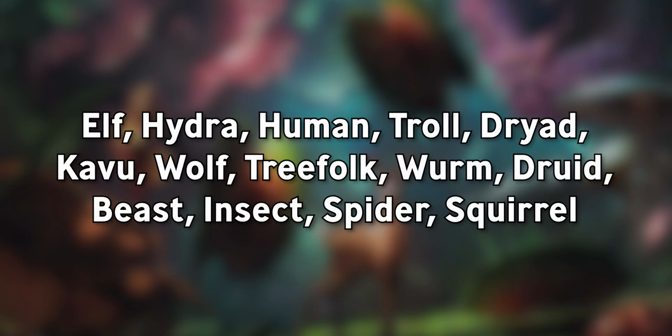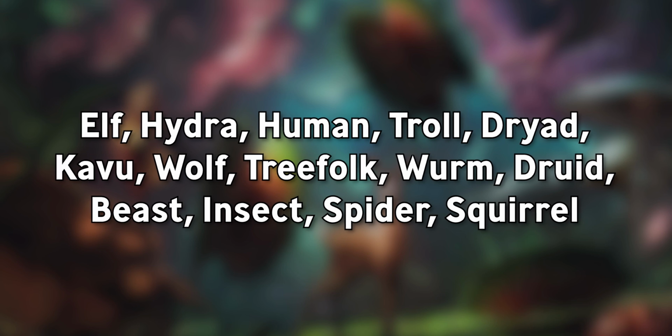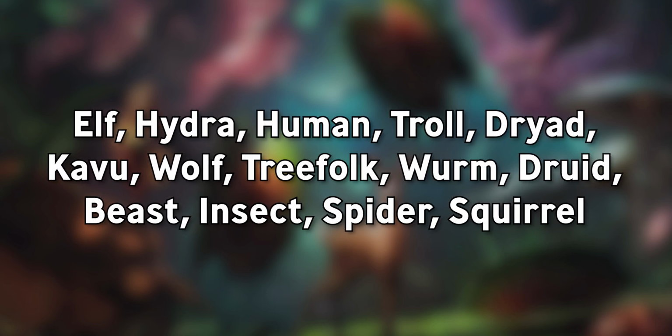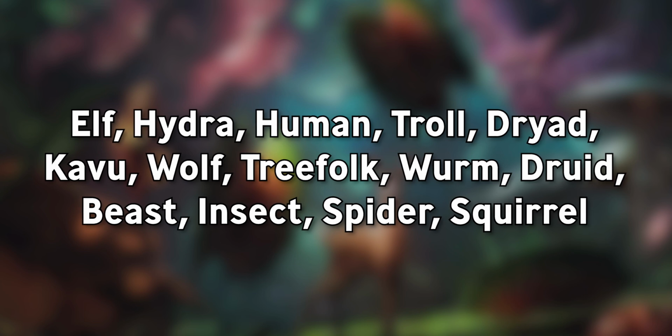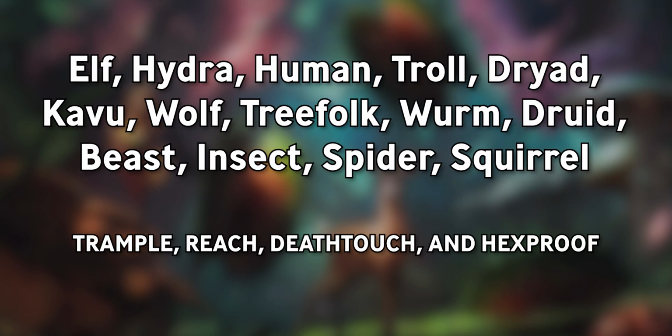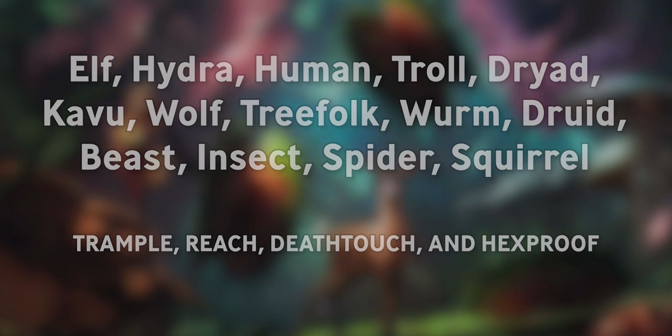Green creature types are usually small and utilitarian, have high toughness, or are just big and stompy. Elf, Hydra, Human, Troll, Dryad, Kavu, Wolf, Treefolk, Worm, Druid, Beast, Insect, Spider, Squirrel. These creatures may have abilities such as Trample, Reach, Deathtouch, and Hexproof.